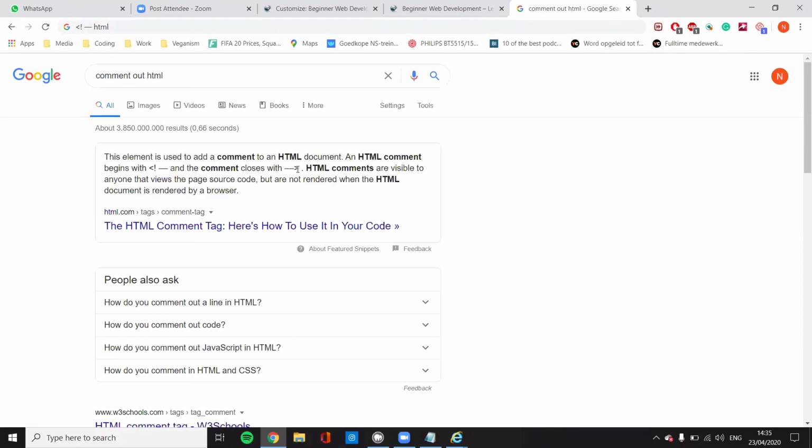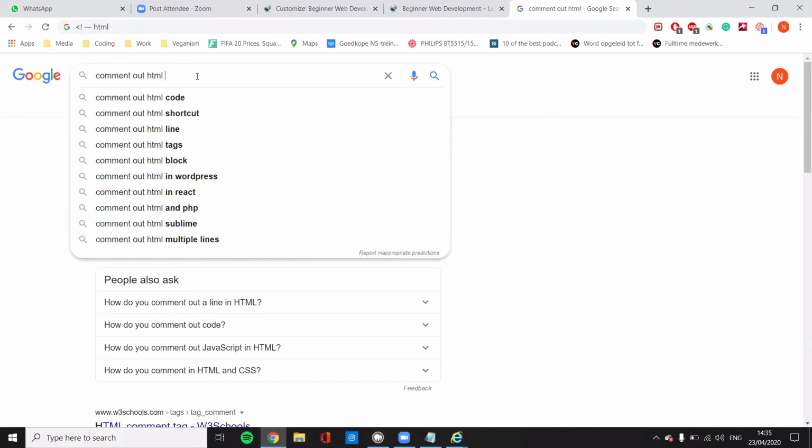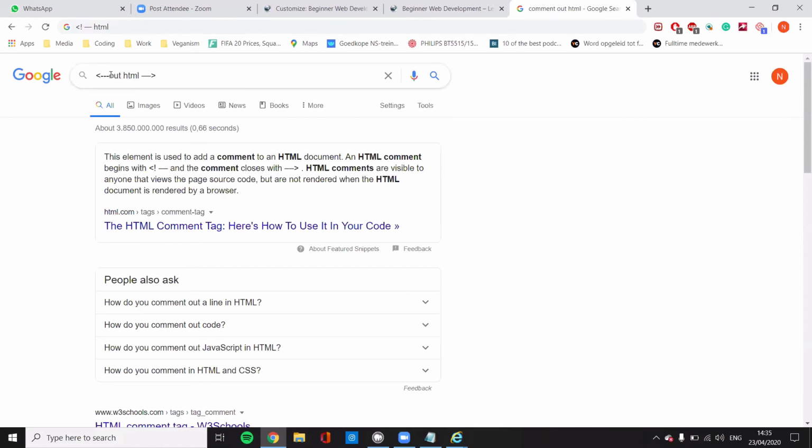And then this is the closing tag. And this is the one for HTML. Yeah, okay.